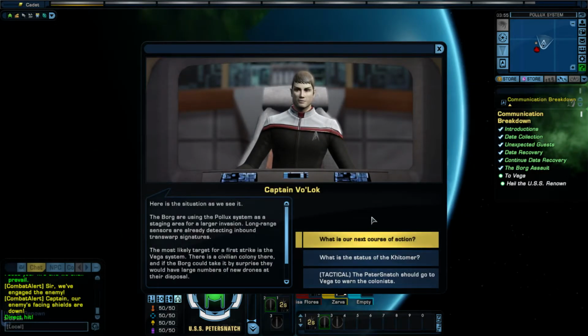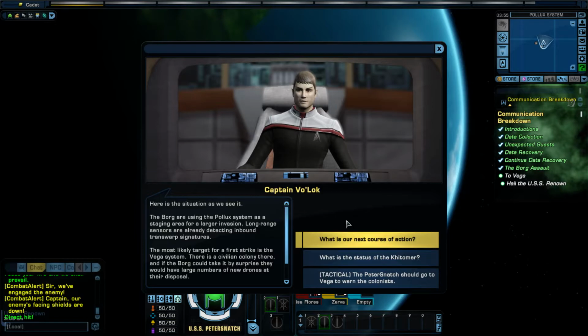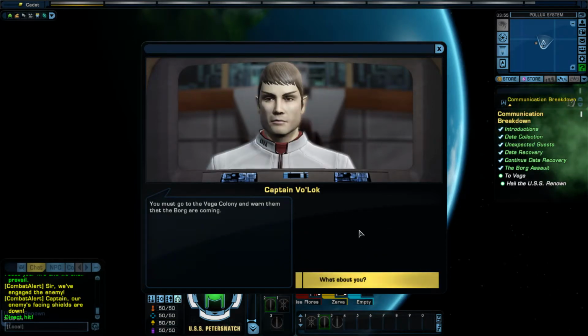The situation as we see it. The Borg are using the Pollock system as a staging area for a much larger Borg invasion. Long-range sensors are already detecting inbound transwarp signatures. The most likely target for a first strike is the Vega system. There is a civilian colony there, and if the Borg could take it by surprise, they would have large numbers of new drones at their disposal. You must go to the Vega colony and warn them that the Borg are coming.